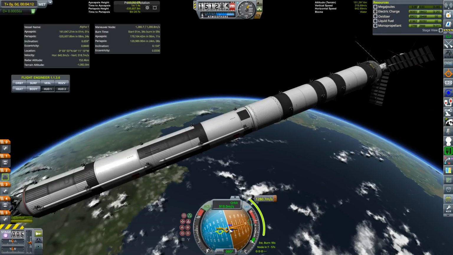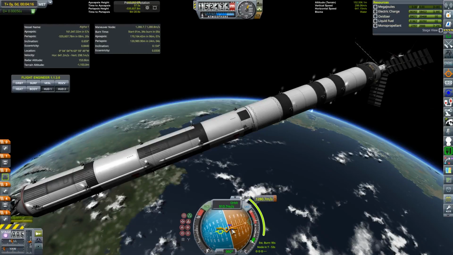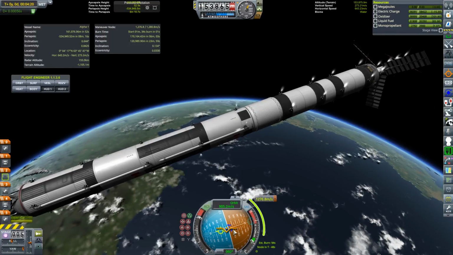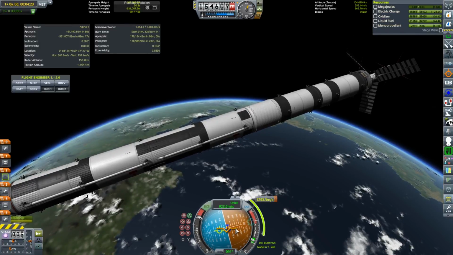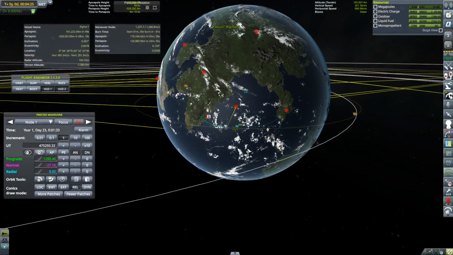Come on, you're off by just a couple degrees. Gonna have to full throttle you here soon. Getting close. There it is. Get on that node. There it is. Just as we started the burn. Just enough to push it over, I think. Should be enough to do it.